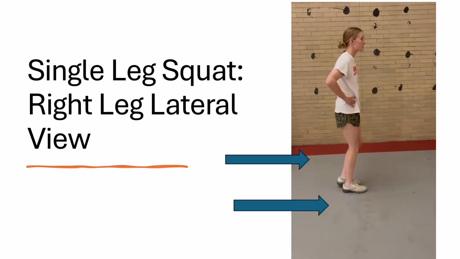So some of the overactive or tight muscles might be the adductor complex, the tensor fasciae lata, the biceps femoris, and the vastus lateralis, and some of the weak muscles are the glute medius, the glute maximus, the anterior tibialis, and the posterior tibialis. And then I also noticed when she was rotating her shoulders on both the right and the left leg, some overactive muscles could be the left internal obliques, the right external obliques, the left adductor complex, and the left TFL. I would say honestly both adductor complexes and TFLs are weak, but the left side is much more apparent, especially with that lack of mobility in her ankle.